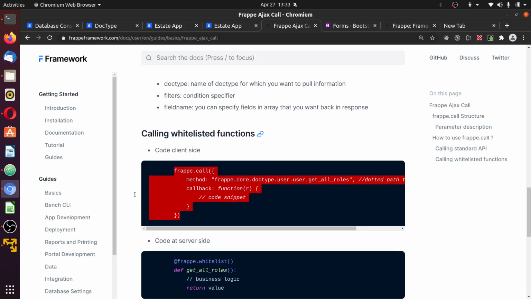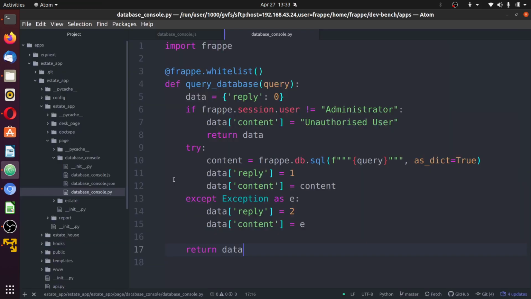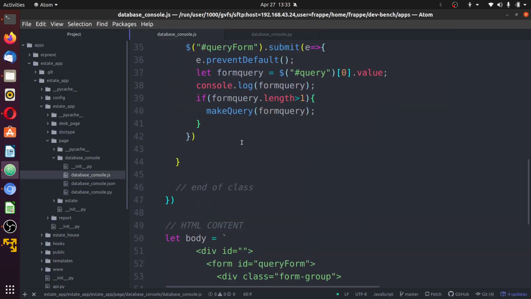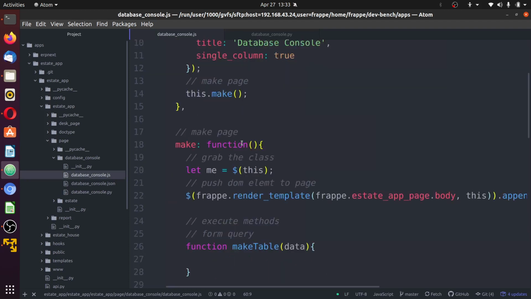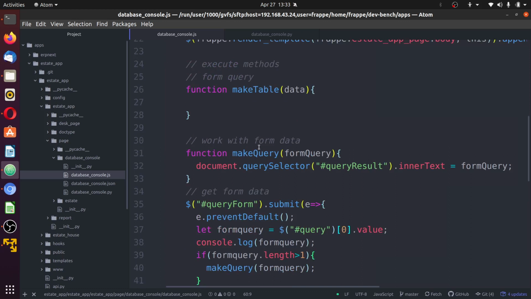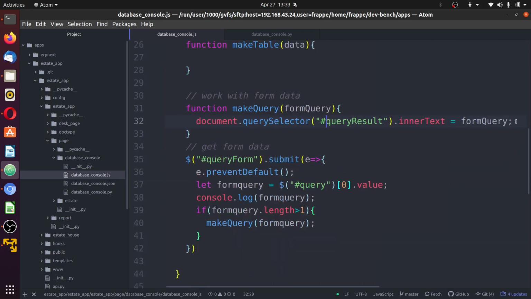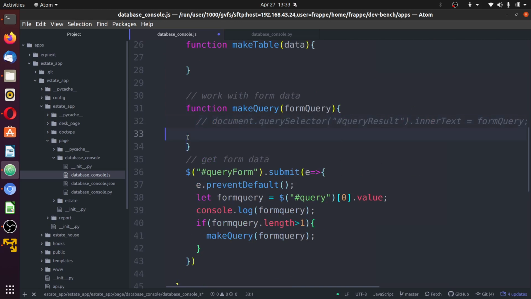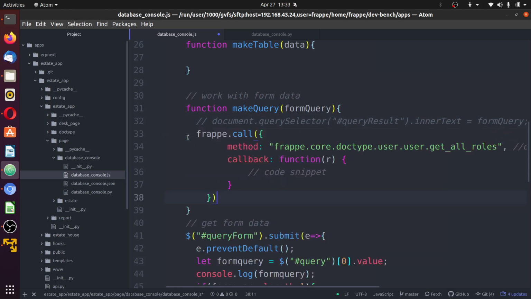This copy. I don't think I need this here. Paste it, record the row.